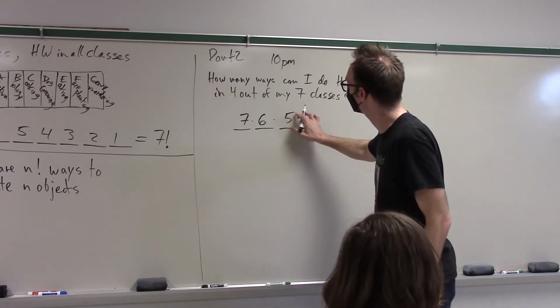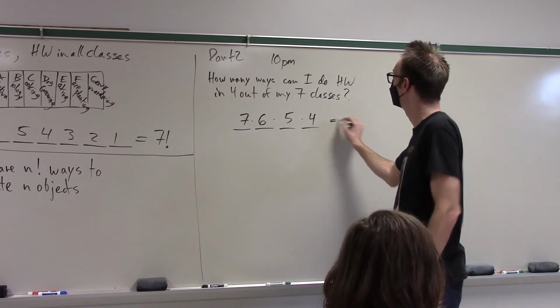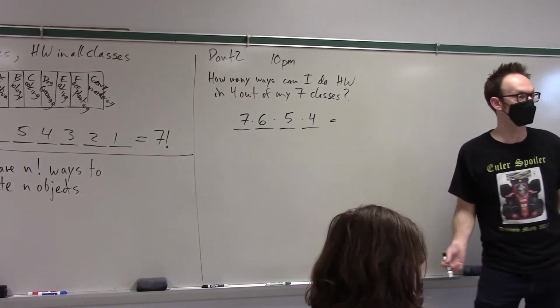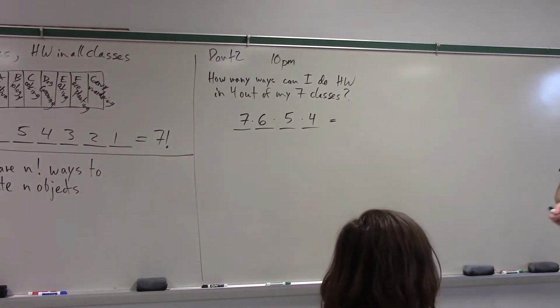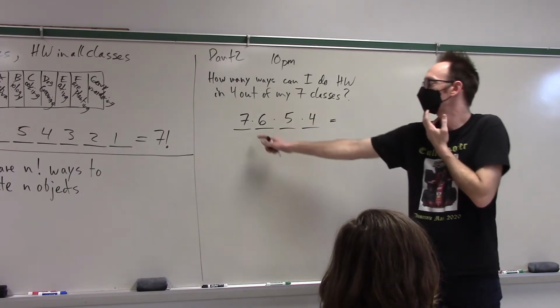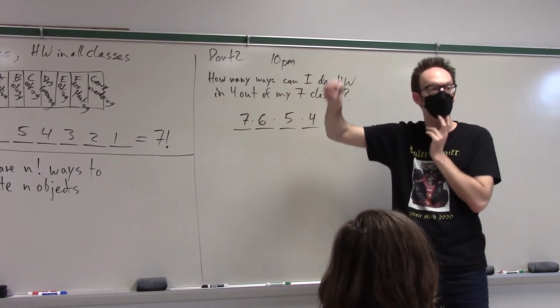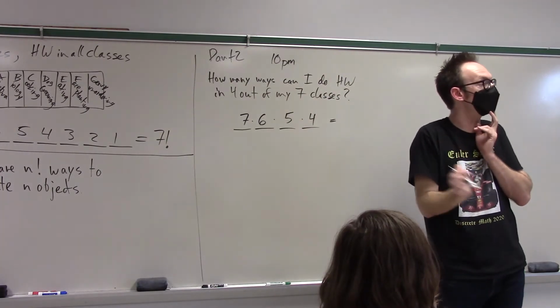It's possible that some of you have done this before, in which case you might be familiar with this concept, but even if you were not, you might find it natural to write this down in a formula, because what if this weren't 7? What if this were 25? Do you agree that it would be lame to write 25 times 24 times 23 times 22? Is there a shorter way to write it? Well, yes.